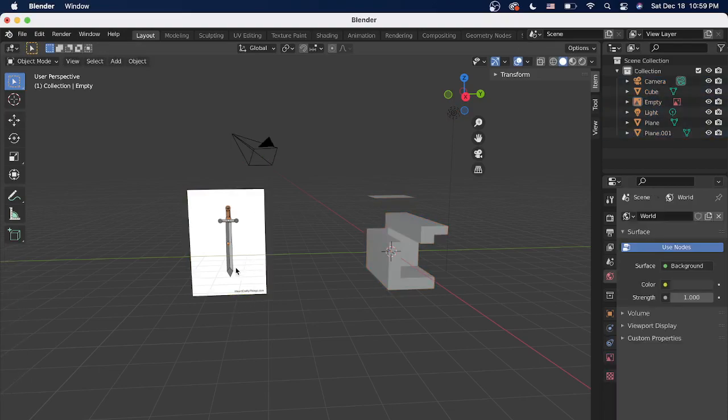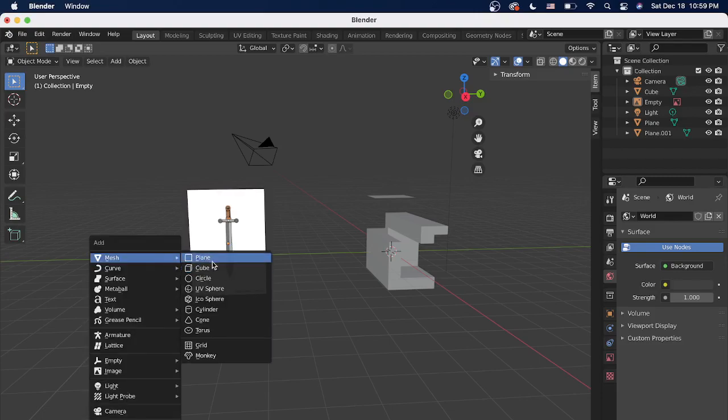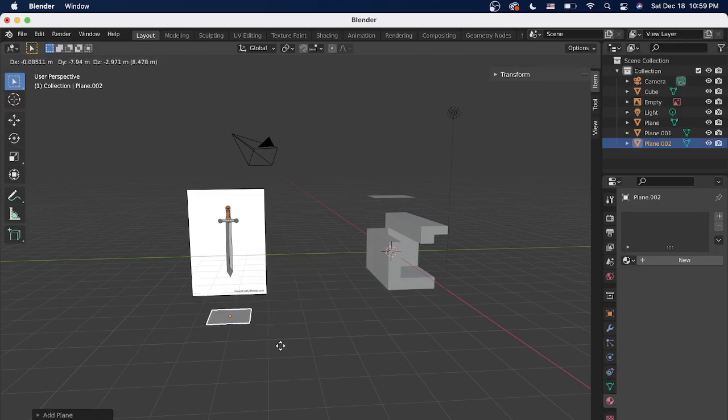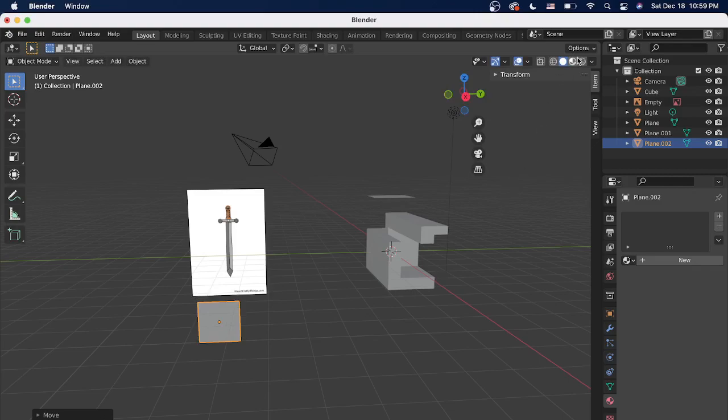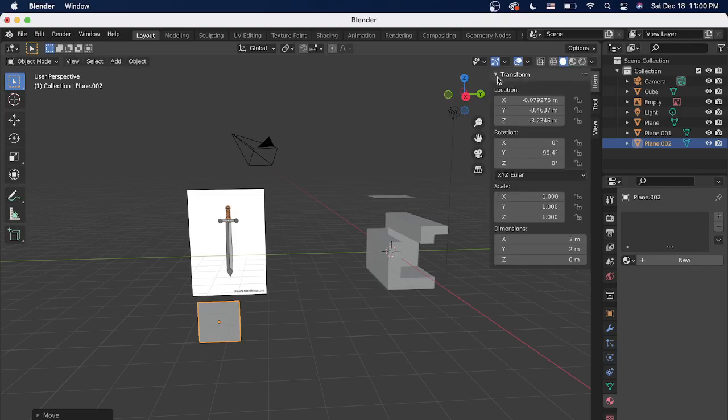I can click A twice to deselect everything, and then just add a new plane here, and then I'm going to move it here. I'm going to rotate it along the y-axis 90 degrees to match this. And if I'm still not sure and want to make it even more precise, I can. Okay, it's already at 90.